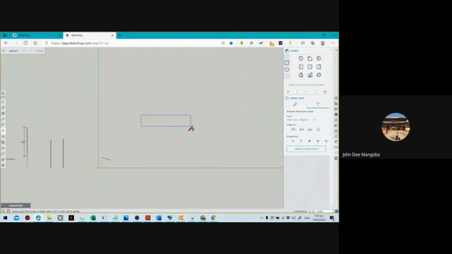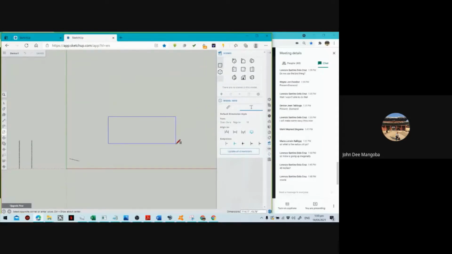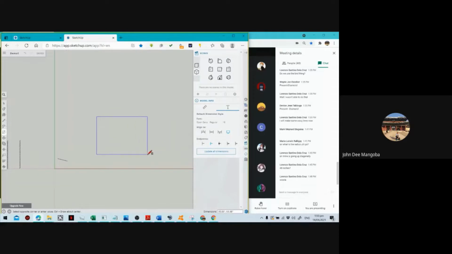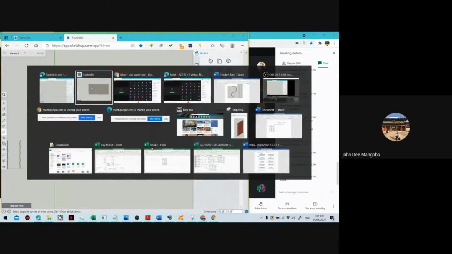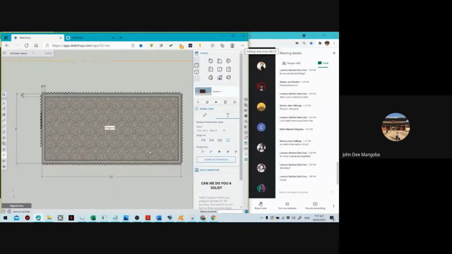Okay? Sorry, I can't see the corner of the screen. So what we can do, if you look at the box down here, the first value is the length, followed by the height. So we have 16 by 8, with length first.